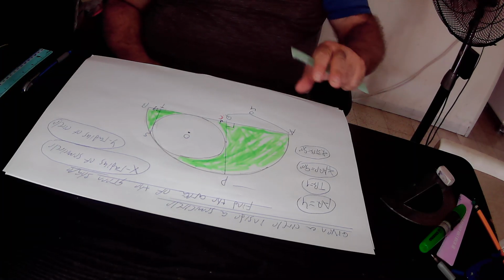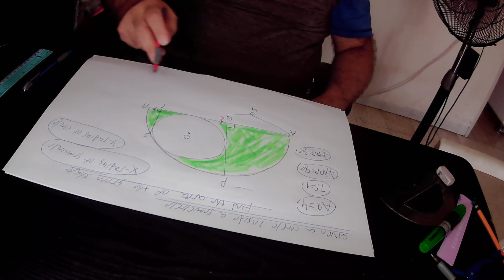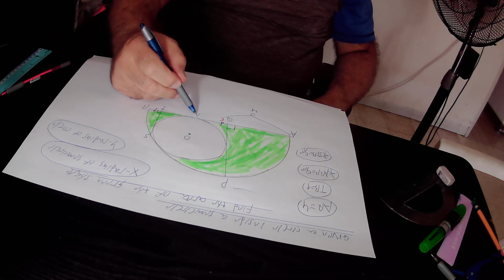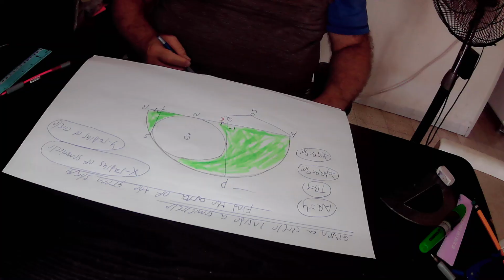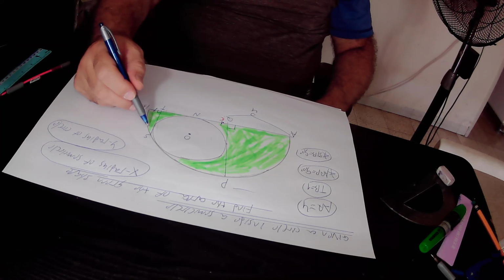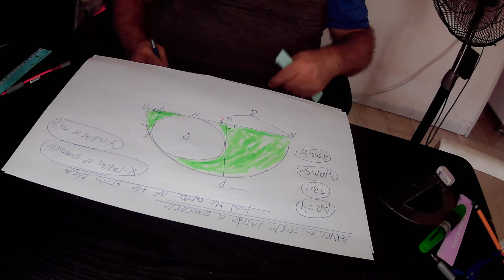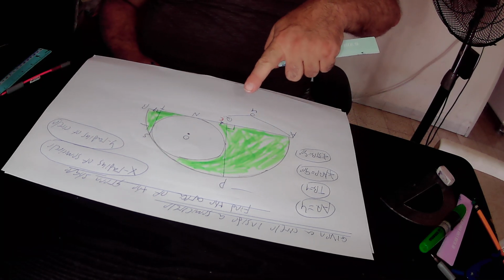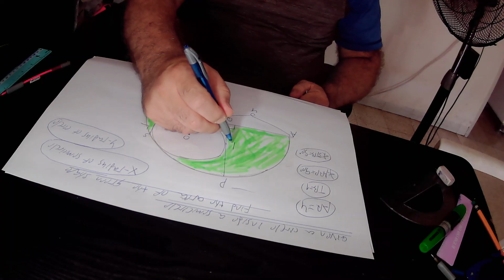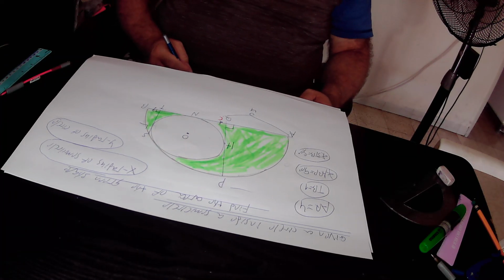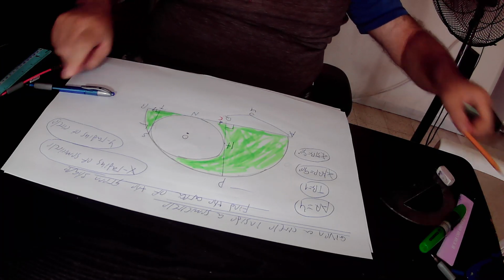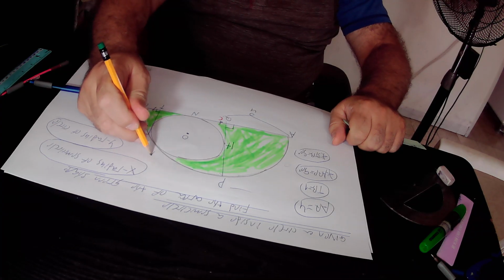In the next step, we define the point of tangency of tangent AB with this small circle. This point is point N. We define the point of tangency of tangent ST with this small circle. This point is point L. We define the point of tangency of tangent PQ with this small circle. This point is point H. And finally, we define the touching point of the big semicircle with this small circle. This point is point K.